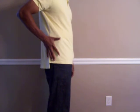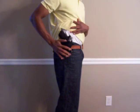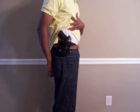But I have it on right now. Again, I carry my P95 at about 3 o'clock on my right side. As you might be able to tell already, compared to the video I did on my CrossBreed holster, because it sits outside the waistband, you may already see a little printing where otherwise in the other one you wouldn't. I also carry this sometimes a little bit further back at 4 o'clock in this holster, but 3 o'clock is where I typically try to carry most times. But again, it's an all black leather PWL outside the waistband belt holster.